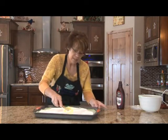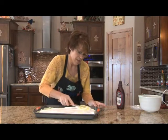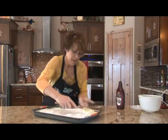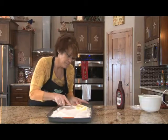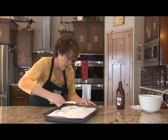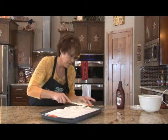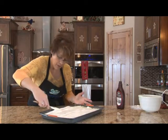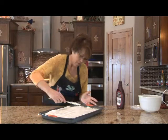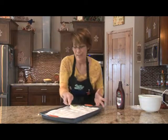And as you can see, this is not smooth like a cake. It is bumpy like the moon. That's why we're calling it moon cake. After you get the Cool Whip all on, then if you would like, you can add the chocolate syrup, and I think the chocolate syrup just dresses it up and gives it a little bit more color and a little extra flavor, a few extra calories. I mean, that's what we all want, right?